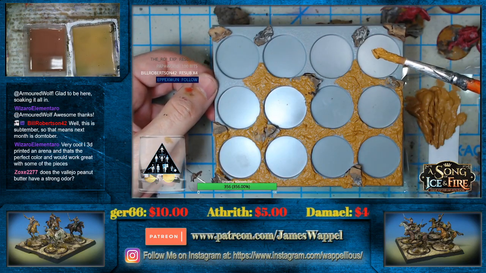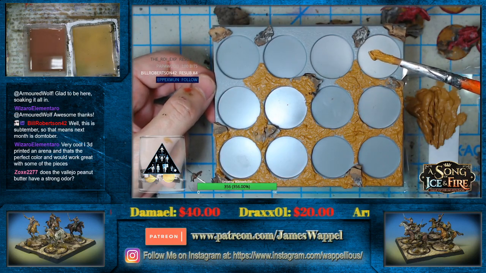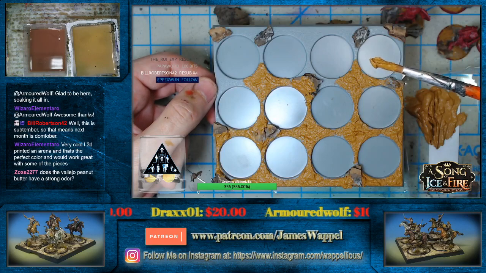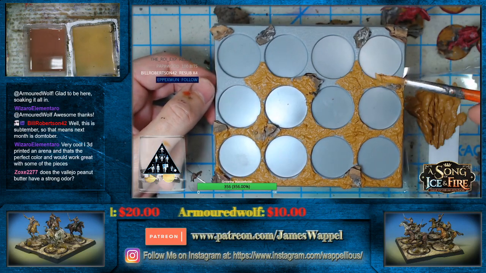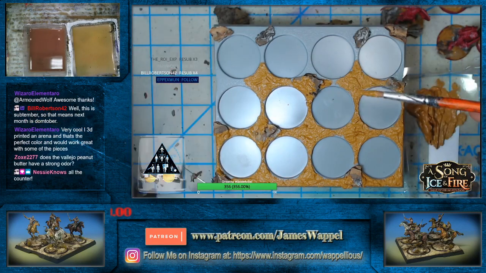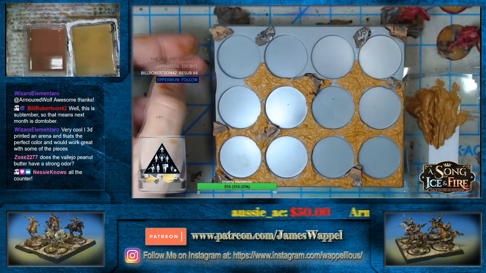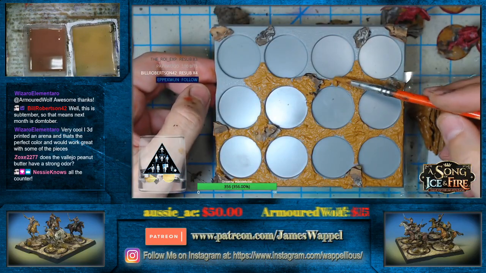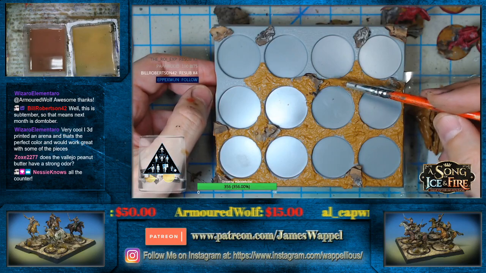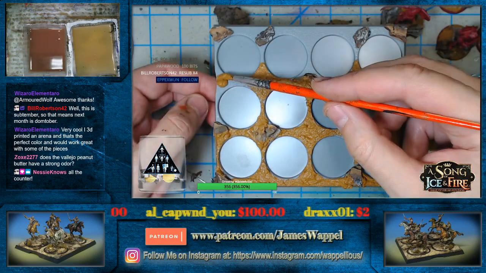Let me see. Oh, hey, Grey Wolf Studio. Let's see. This is the filler open. Oh, Zuxi, there's no smell or anything like it. It's very much a water-based product. See, it's just acrylic. There's no solvents or anything like that. It has no smell at all. Actually, I don't think any of them do.